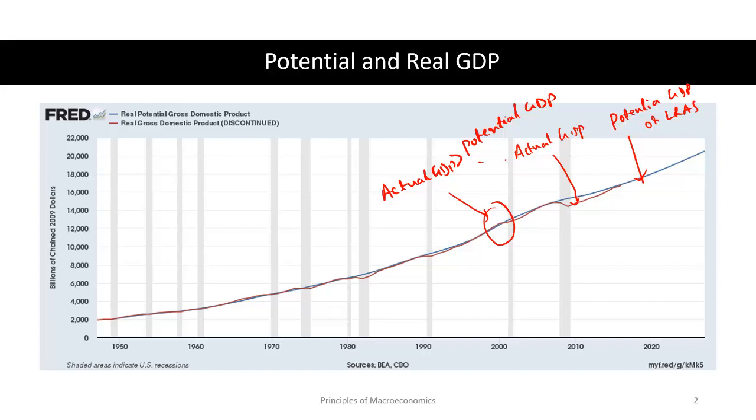So in the real world, what we want is the case where actual GDP is equal to potential GDP. Below the potential is not good, above the potential is also not good. And we'll try to explain all this using the aggregate demand and aggregate supply curves. First, let me show you how to explain economic growth using the aggregate demand and aggregate supply curves.